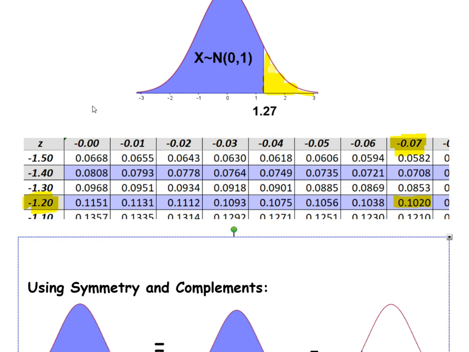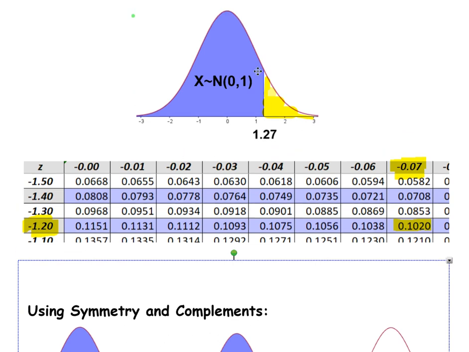So here I'm being asked to find the probability of a value that's less than 1.27. That's a positive z-score. Now, I could look in the positive z-score table. There's a standard that everybody follows in all the stats classes: there's a negative z-score table and there's a positive z-score table, and both give you areas to the left of whatever boundary you give it. I don't use the positive side. I only use one side because I always just use symmetry and complements, and I like my students to learn that concept as well. So here's what I recommend.